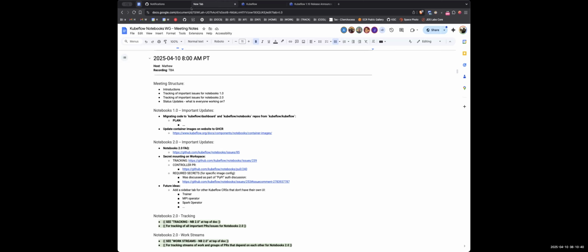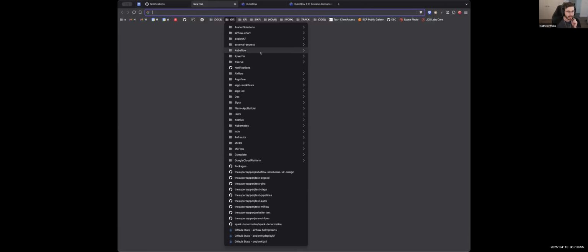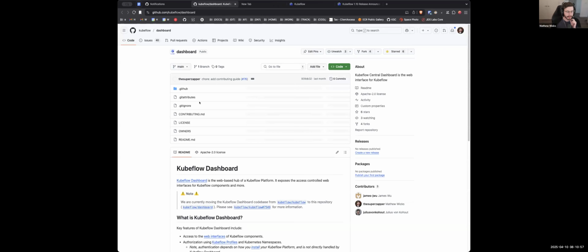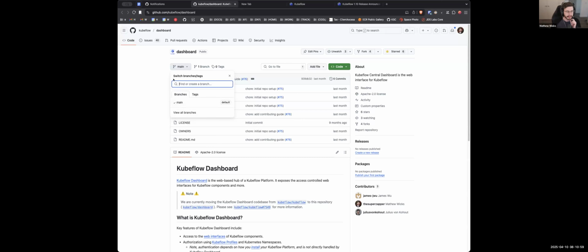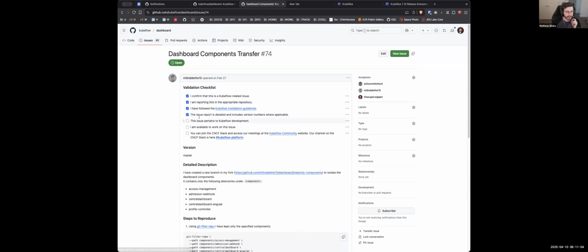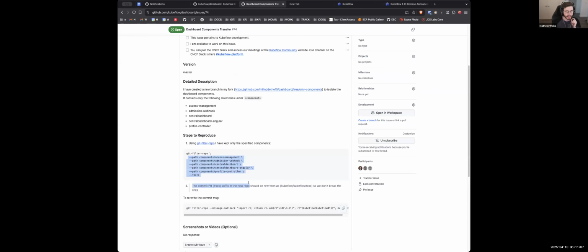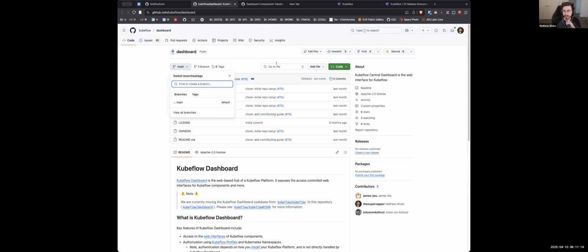Okay, so from a technical perspective, thanks for doing some of the work with the filtering stuff. We'll probably have to redo that again, but it's easy. Then we move the commits for the dashboard only to the new dashboard repo, and we're going to be pushing that to main. And the actual commands that you ran to filter the commits from Kubeflow. All the commits that didn't affect these areas won't come up in the new dashboard repo, but the old ones will, so that we still have all the history.